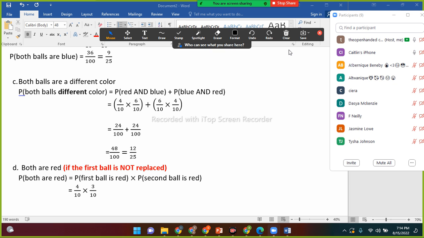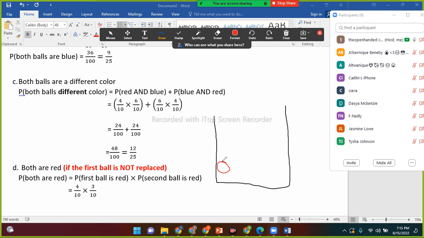Can you explain it again? A little. Okay, all right, no problem, Caitlin. So the idea here is that in this one we have 1, 2, 3, and 4 red balls. Now they want the probability that both balls are red. So we take out our first red ball, and for the first red ball we have 4 outcomes to choose from: this one, this one, this one, or this one. So that's why it's going to be 4 out of 10, because there are 10 balls in total.